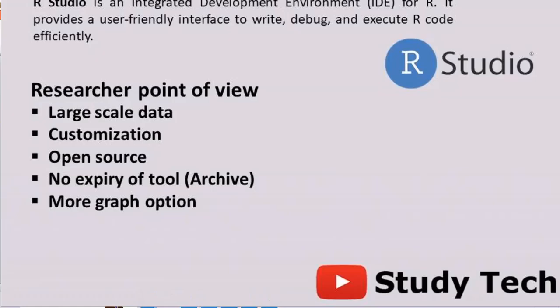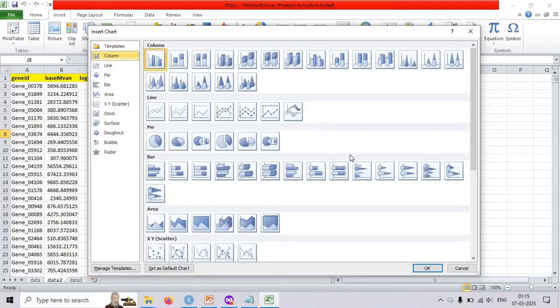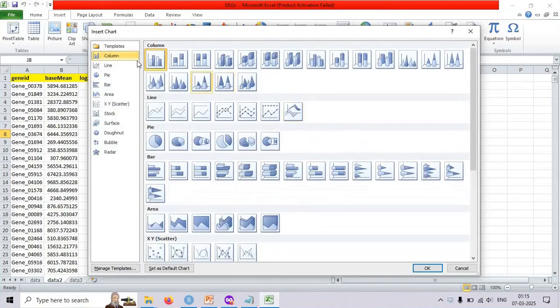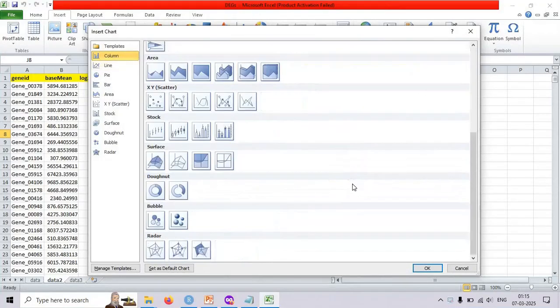R has more graph options. In Microsoft Excel, you have just limited graphical options to plot your data.